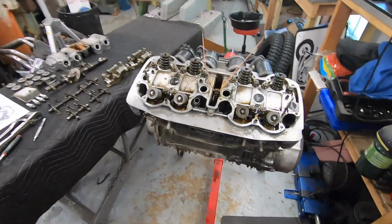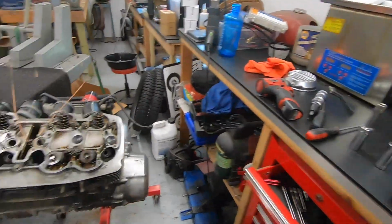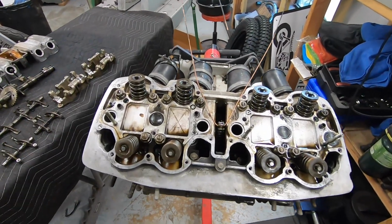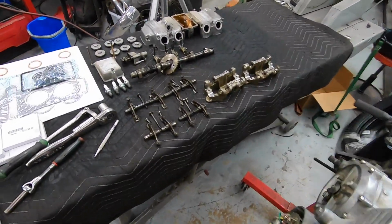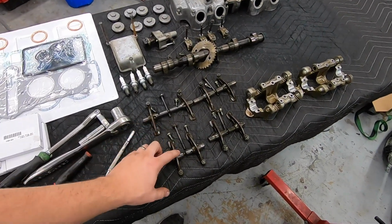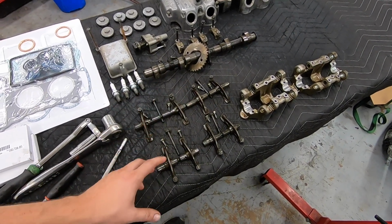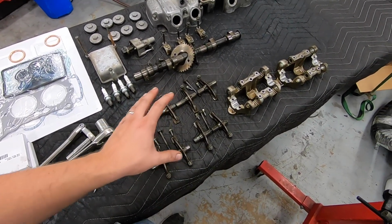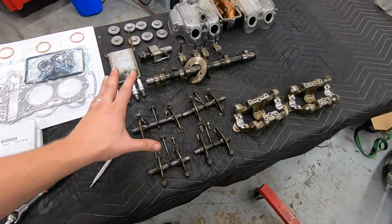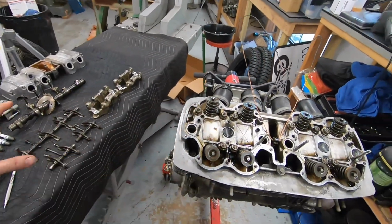It doesn't matter how many times you've done this, it's never a bad idea to have the manual, just to keep your sanity, keep the process down of each individual step, and make sure you're not getting ahead of yourself. Also, it's very important to meticulously lay everything out, like your rocker shafts and everything, to make sure that you're not losing any bolts and not putting any bolts in the wrong place. All the rocker shafts and rocker arms are all going back where they came out. So I like to methodically lay everything out. That way it's very simple for me to just reverse order.